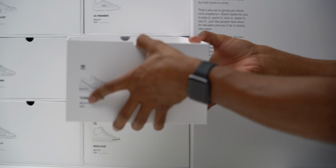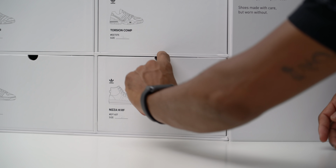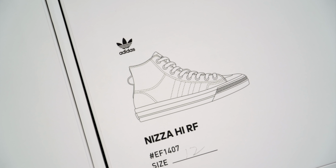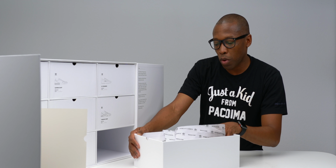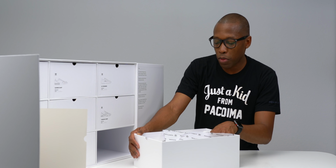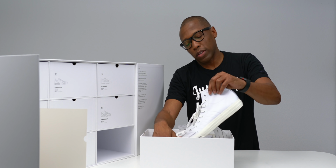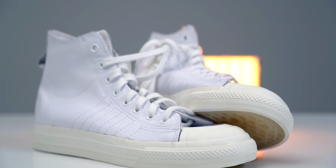Now this next one, I know it more as a skate shoe. This is the Nizza High RF. So I've seen this one more as a skate shoe. The Nizza High RF comes with a rubber sole that's been vulcanized, a hardening process named after Vulcan, the Roman god of fire. So this one has a very old school vibe.